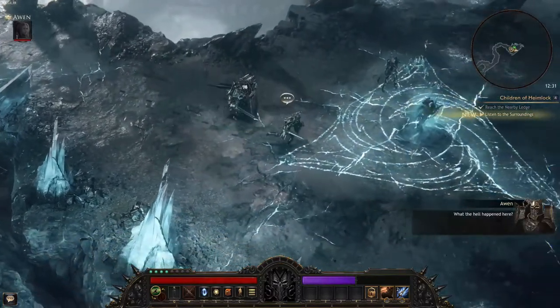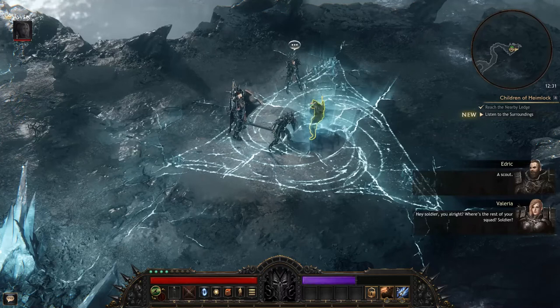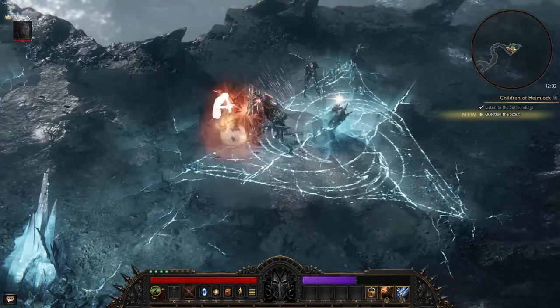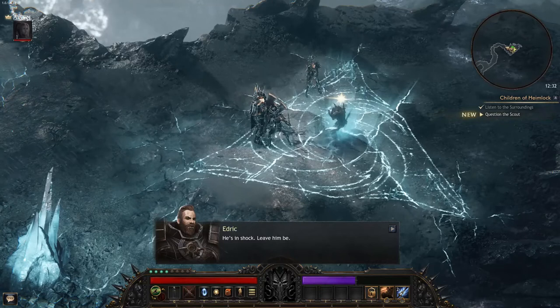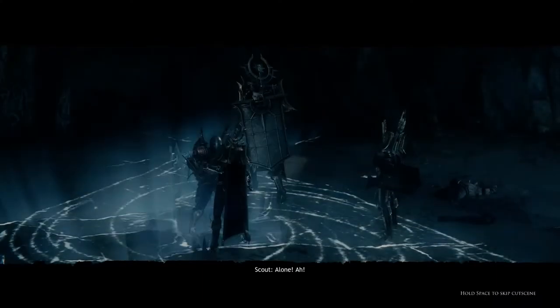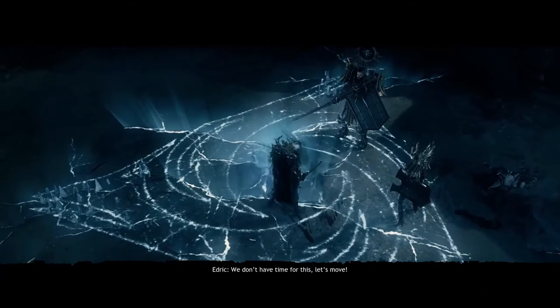What is this? What the hell happened here? He's one of us. A scout. Hey, soldier, you all right? Where's the rest of your squad? Soldier? He's in shock. Leave him be. Shut up. We don't have time for this. Let's move! Hilarious, got an attitude.